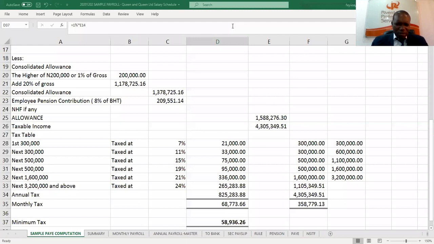Someone talked about expatriates here. Now, the expatriates tax also falls in line with our PAYE tax rules, but it has some additions which one needs to explain a little. I did explain last time that for your expatriate in Lagos State, for instance, there is what they call deemed income.